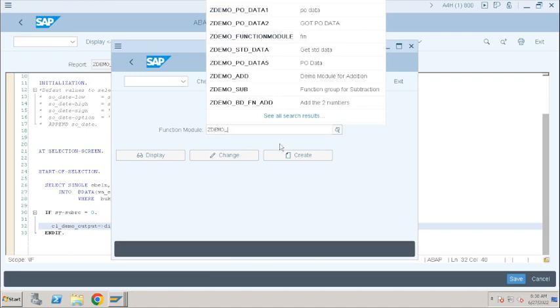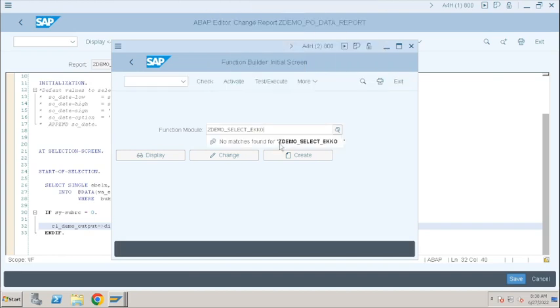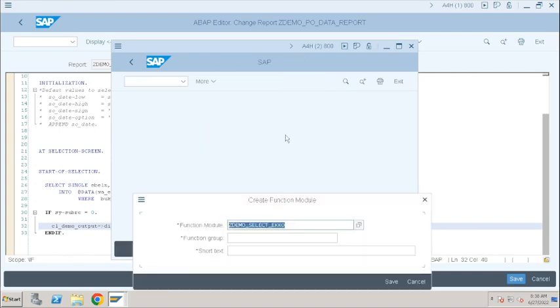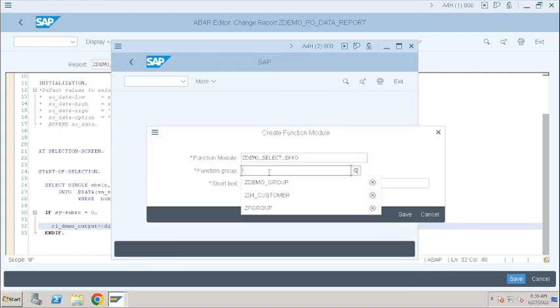Every time we don't need to create one. Okay, I'm giving some name: Z demo select EKKO data. Create the function module and provide the function group. I created the Z demo group yesterday.